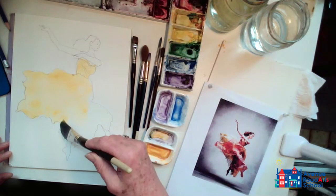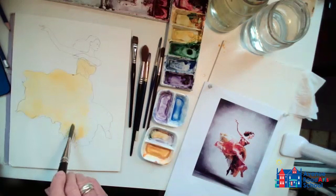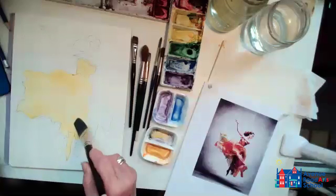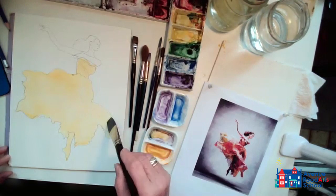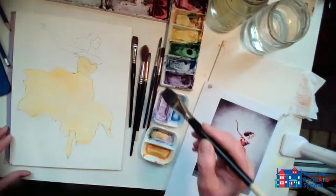It doesn't have to be all color — I can just put water in as well. I'm also going to fill in the foot because it's actually quite dark in the image; it's in shadow. So I can later put on some different tones and colors onto that, and that kind of incorporates it into the whole thing.